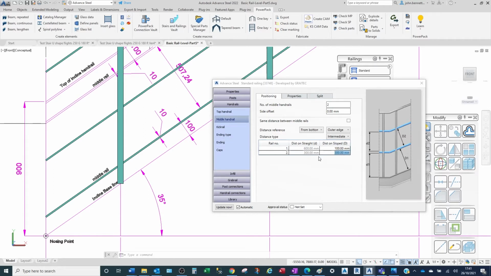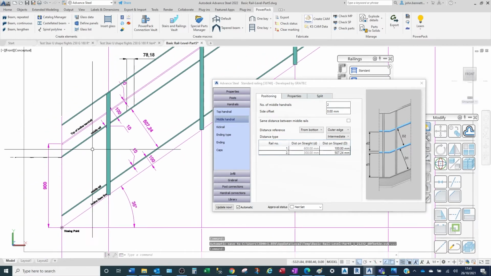Similarly, I now change the measurement in between. Now this may be a particularly strange measurement as it's a perpendicular measurement between the two rails using the intermediate distance. So unfortunately you will have to do a little bit of maths to work that out.